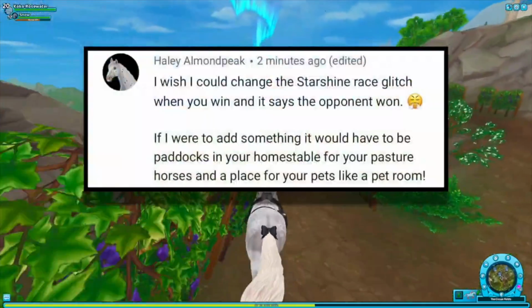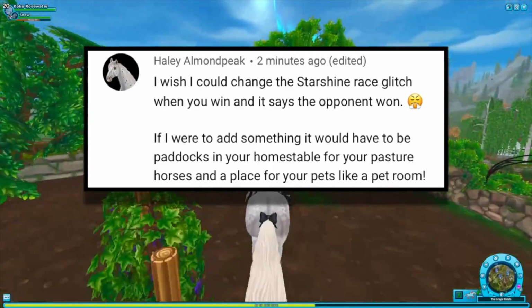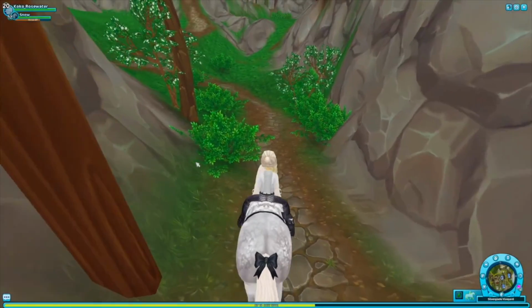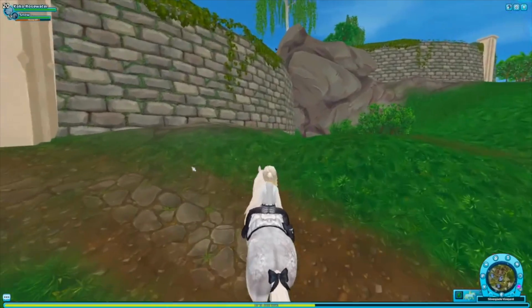Haley Almond Peak said, if I were to add something, it would have to be paddocks in your home stable for your pasture horses and a place for your pets, like a pet room. Yeah, a pet room. That's really interesting. So you have all your pets and they're just in a room together.